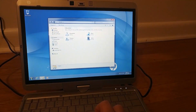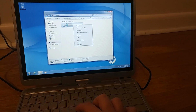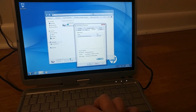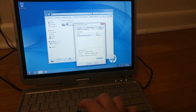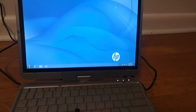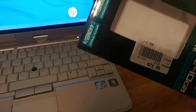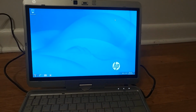In fact, let's go to computer properties. It just says SATA SSD SCSI disk device, probably because I've got the HCI drivers for this chipset installed, but yeah, this is a fast drive. And it's only 35 bucks. It says 80 bucks here, but that's Micro Center for you. It says 35 bucks if you go on their website.